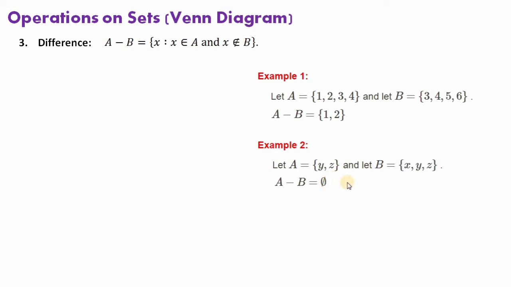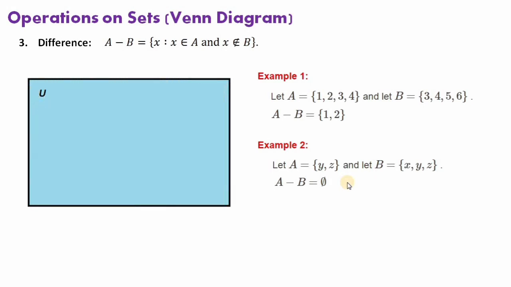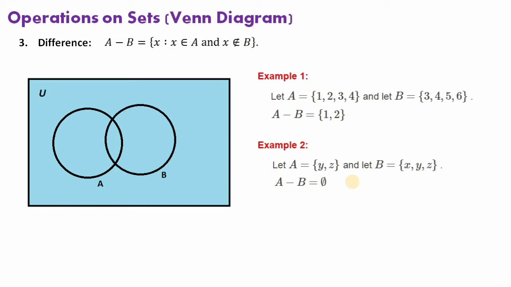All right, let's see the Venn diagram. So take the universal set, draw A, draw B, and we see that only this part of A is not present in B. So basically this gives you the Venn diagram for A minus B. Now similarly you will be able to find what is B minus A. B minus A means elements of B which are not in A. So pause the video and note down the diagram.